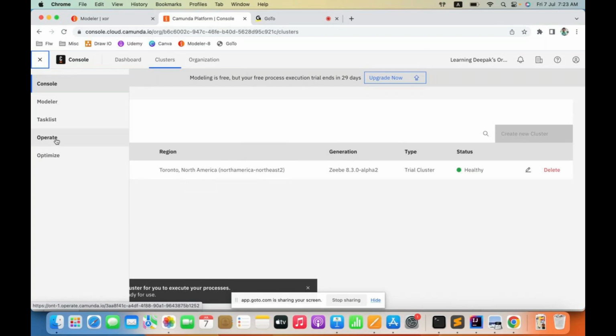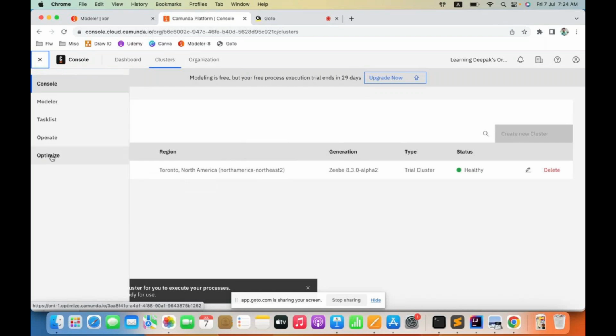Then there is an Operate component. Operate is used by administrative users in order to troubleshoot or monitor your deployed processes and data. And then the fourth component is Optimize.